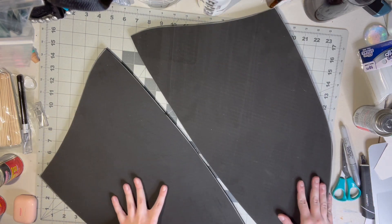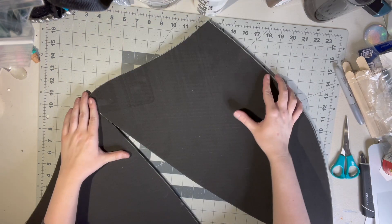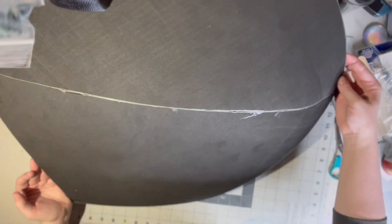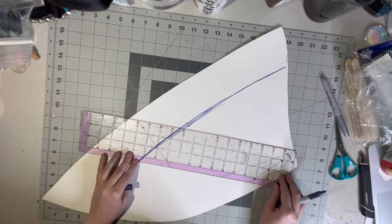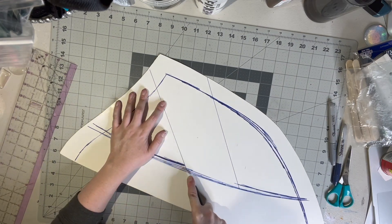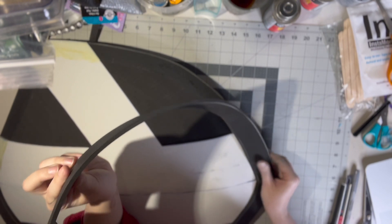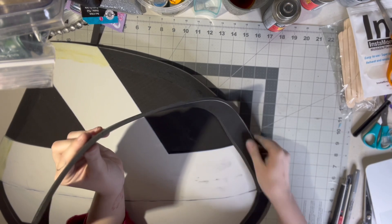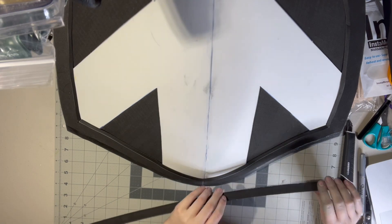For the shield, I cut out two pieces, both creating one half of the shield. I then glued these together with contact cement. The slight curve of the center seam gives the shield a nice shape. To add detail to my shield, I traced out a cross shape onto my pattern and then cut it out of 2mm foam. To go along the edge, I cut out a beveled strip of 5mm craft foam and glued everything into place. As a finishing detail, I took these triangular foam dowels and glued them along the edge.